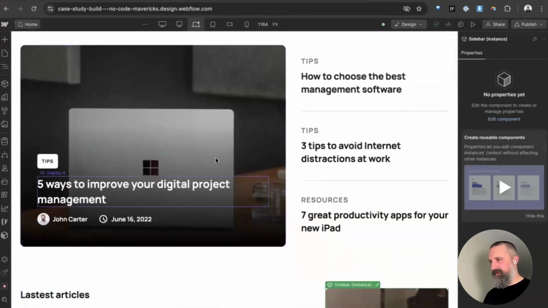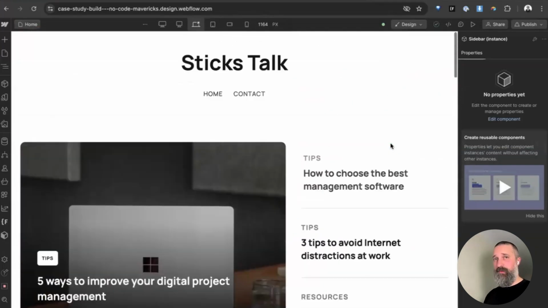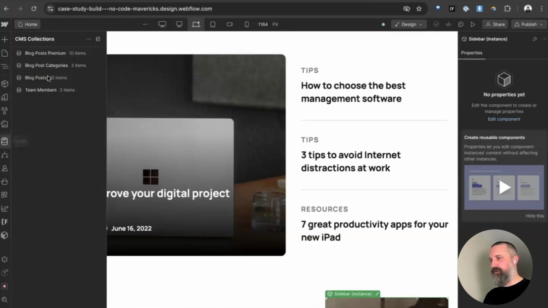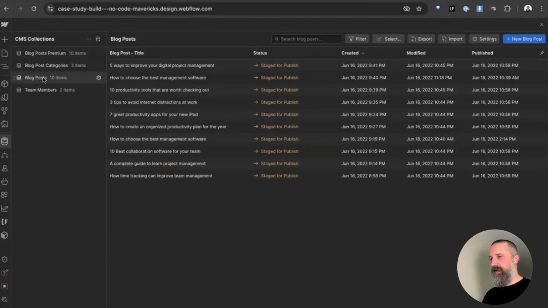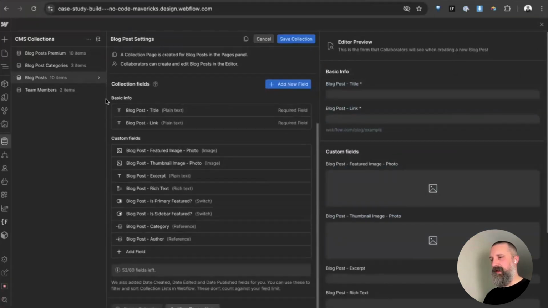So there's a feature panel here, and there's a feature panel in the sidebar. So I just want to show you where those are coming from. If we go into the left-hand side here, click on the CMS, which looks like disks stacked up, for storage. Go to the blog posts, and if I click on this cog on the right-hand side of the blog posts, we'll look to see what the different data points are within each blog post item.